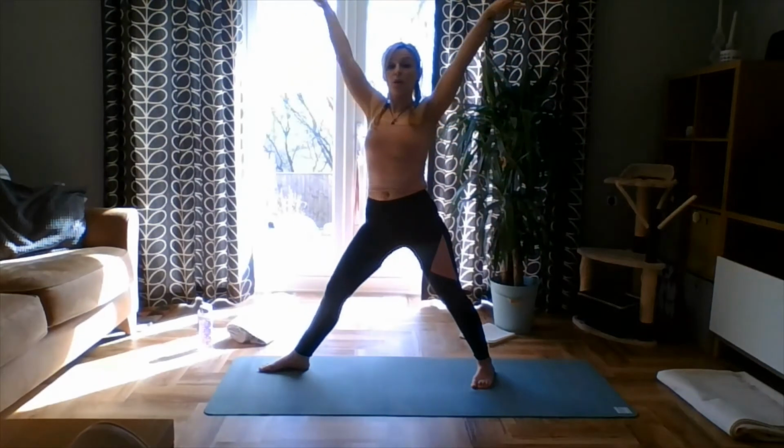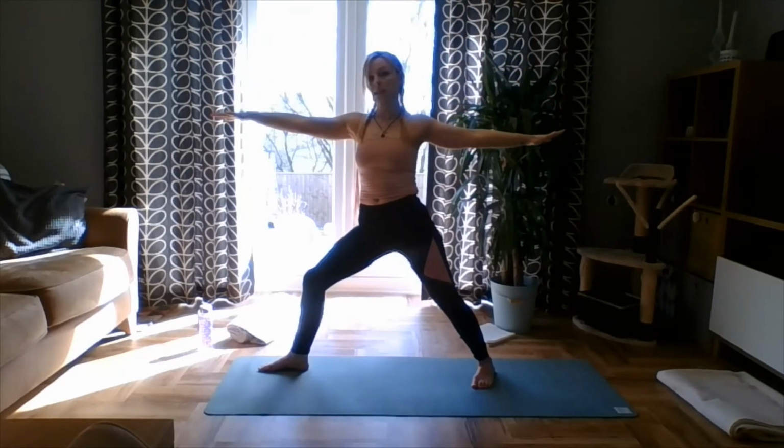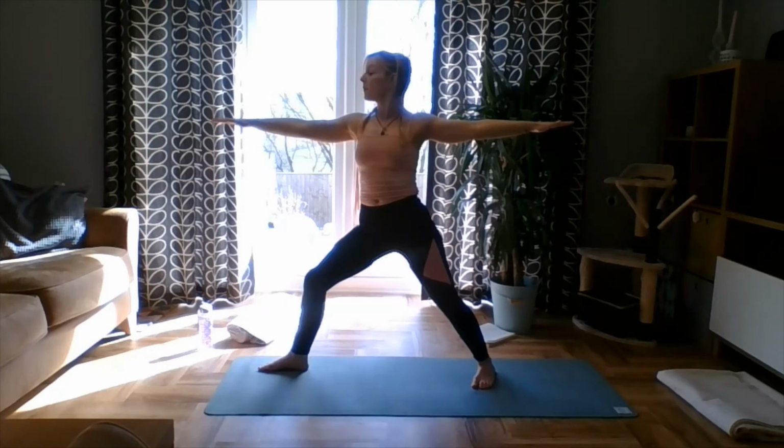Next time we draw the arms down as we bend the front knee, we're going to pause with the arms in line with the shoulders, turning the gaze up out and beyond the left hand.